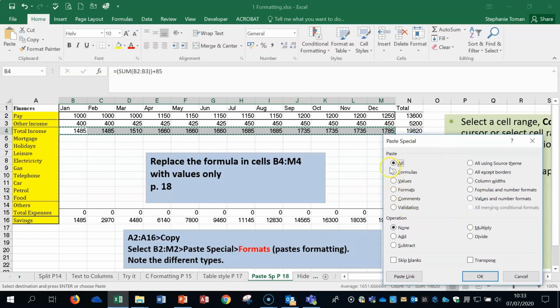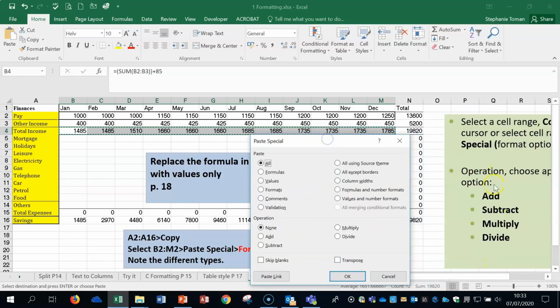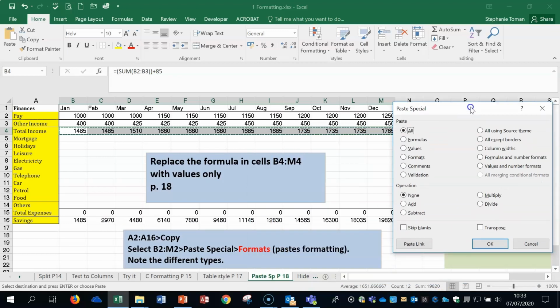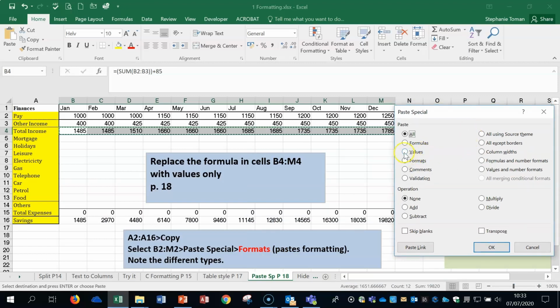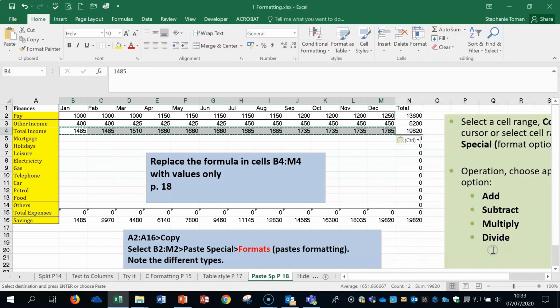We can see the sorts of things you can do with Paste Special, as I've written on the spreadsheet there for revision. You can see that we can replace with values here. So if we click on Values and OK, then we escape, and you can see that they now have values in there and not formula.